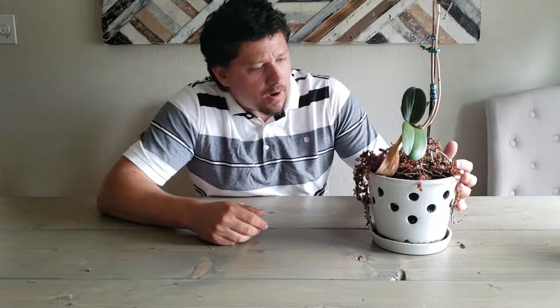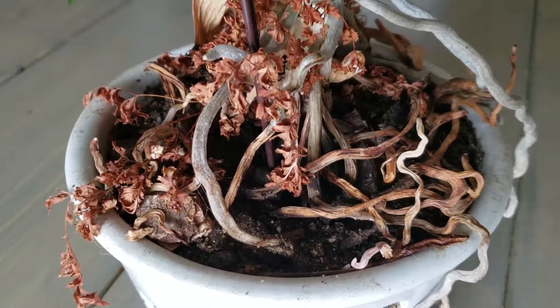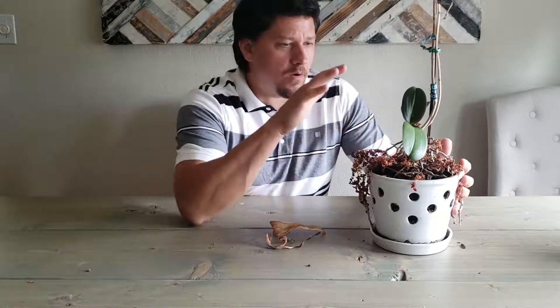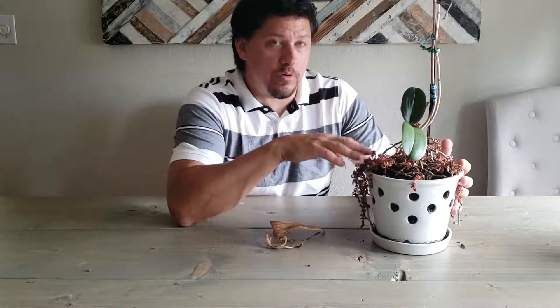Other than time elapsed, you'll know it's time to repot your orchid when you start seeing a lot of brown leaves and you start seeing a lot of these roots sort of crawling outside of the pots, and a lot of these roots are dying off. The orchid can't live in here forever, so let's take this guy out and repot it and I'll show you how I do it.